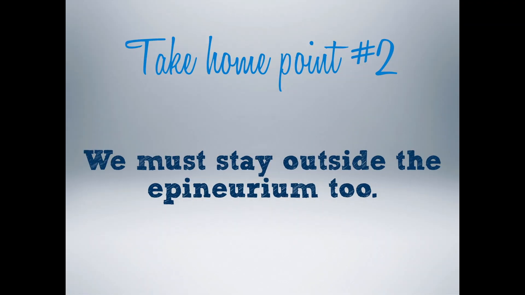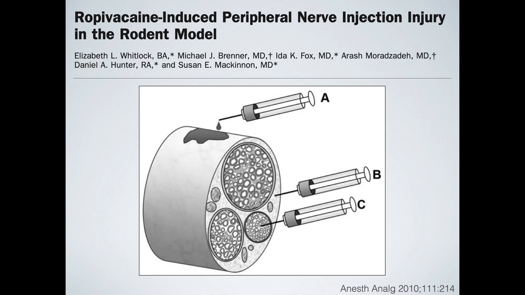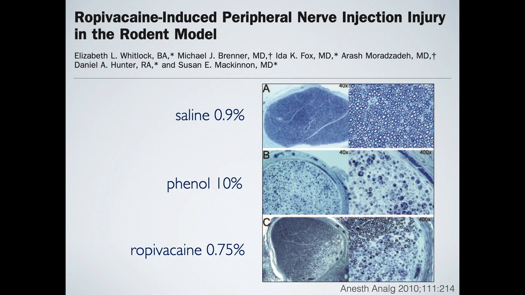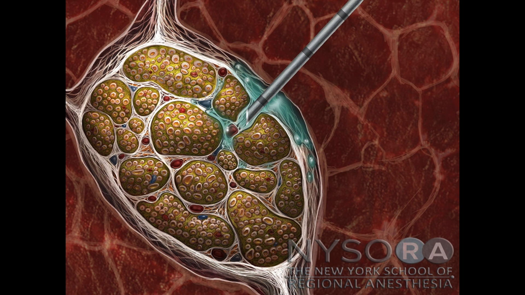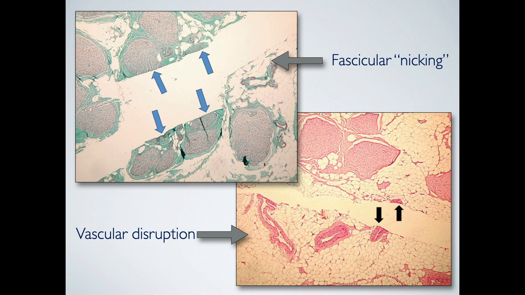Number two: it's probably a good idea to stay outside the epineurium as well — let's just stay outside the whole nerve. In another rat study, extrafascicular application of 0.75% ropivacaine caused demyelination and axonal loss in up to 25% of the cross-sectional area of the nerve. That's a fairly high concentration, but it goes to show that even outside the fascicle, local anesthetics are directly neurotoxic, and we should place them outside the nerve and let the concentration gradient do its thing. There has been talk of improving block onset and duration by getting inside the nerve but between the fascicles, but we already know there are a ton of interfascicular connections we can't see, leading to fascicular nicking and vascular disruption. Not great to have an intraneural hematoma for the sake of a couple of extra minutes saved in block onset time.